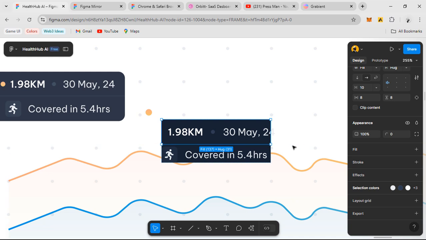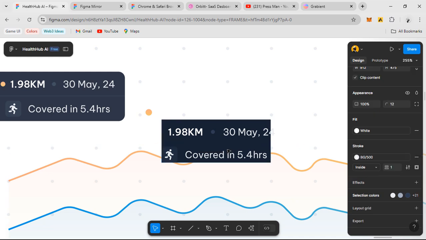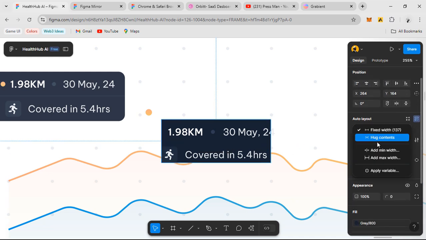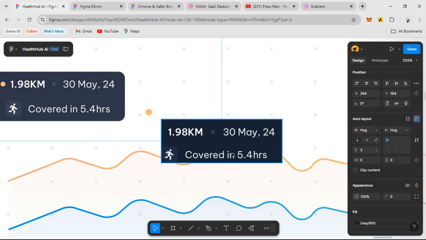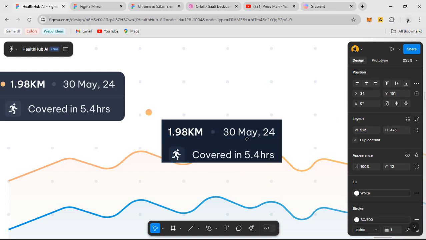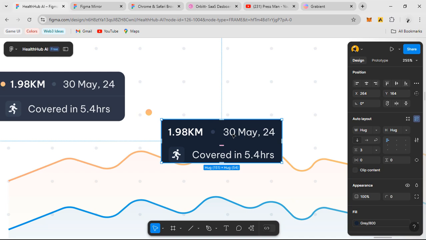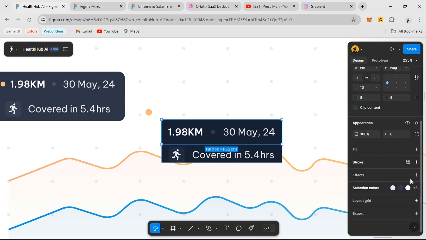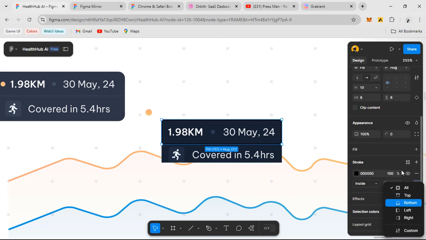So remember, this should hug, so it shows it hugs everything, and this is going to be at the center, like so. Just make this guy have a stroke at the bottom, like so.